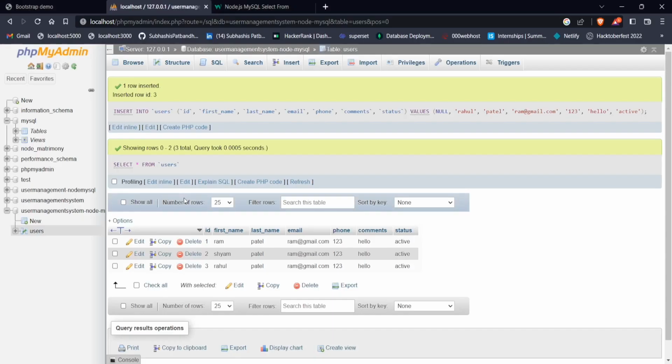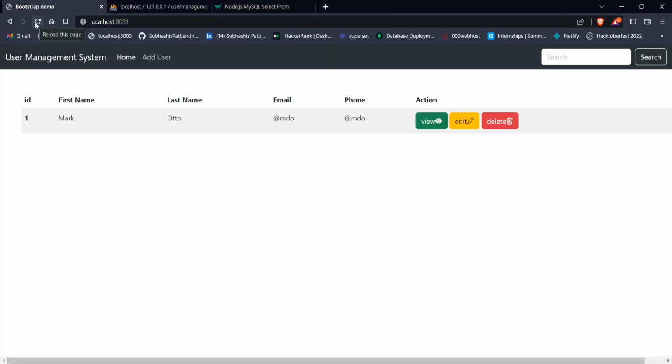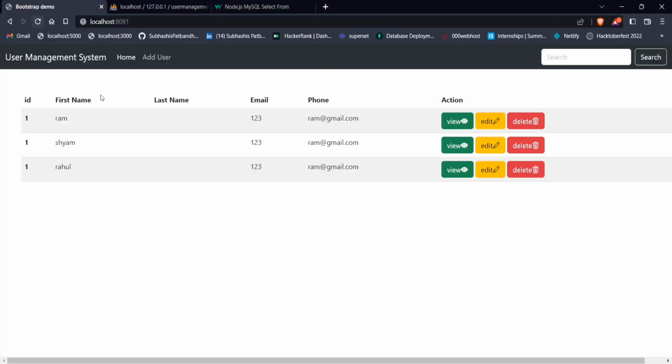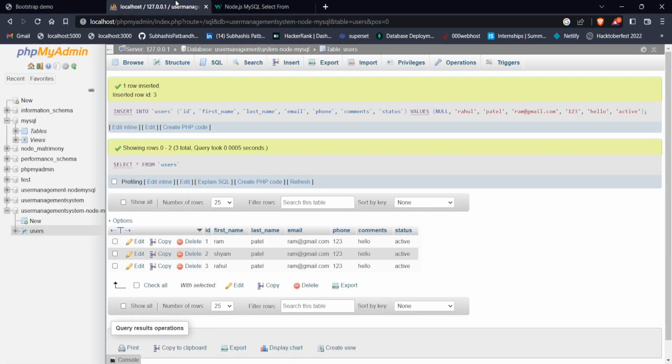and go to your browser and refresh it, and as you can see, all the things of our database are showing here. Okay, one problem is that the ID is the same in all the users. So go to your database and let's see what mistakes we have made here.